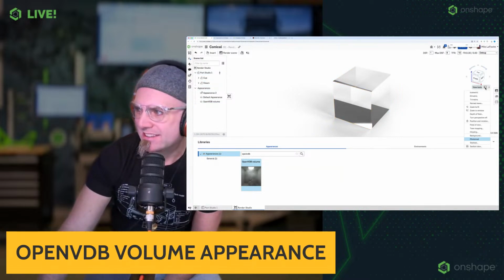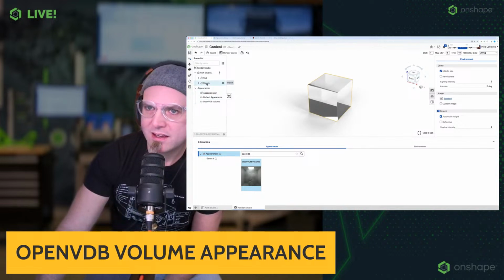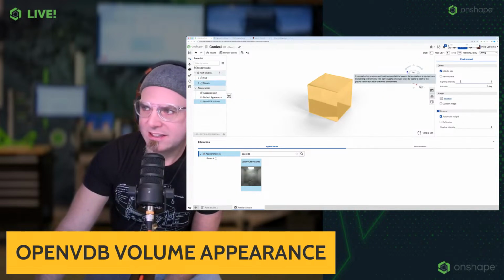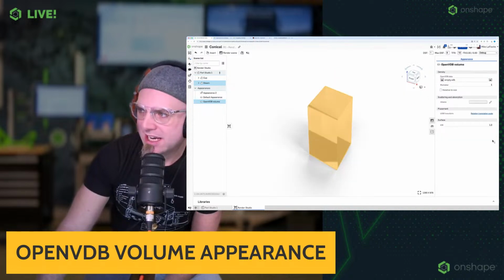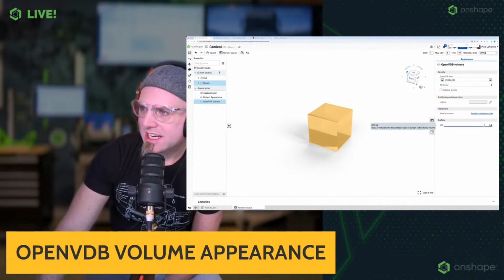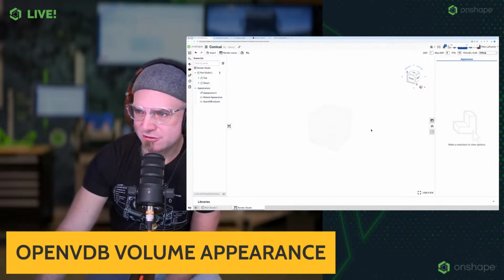So I'm going to go to the appearance properties tab right here, hide that, and change the index of refraction. Right now it's set to 1.2. I'm going to set it to 1 so that it's not going to refract like a prism.